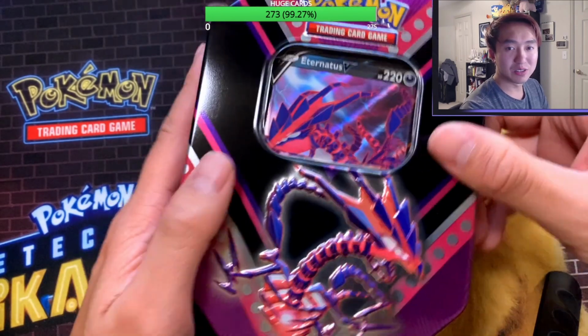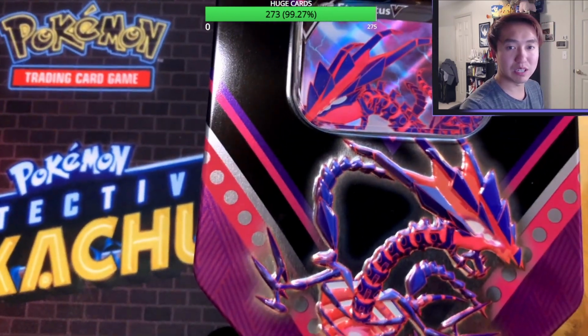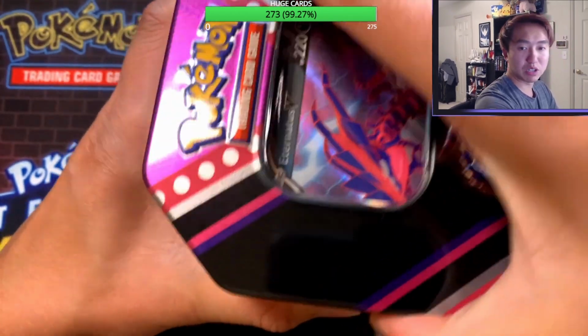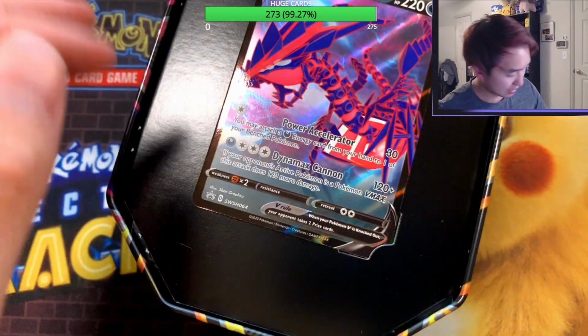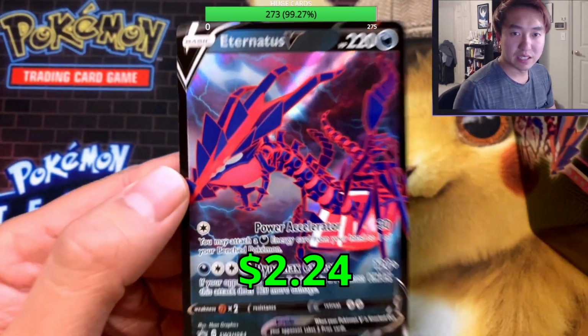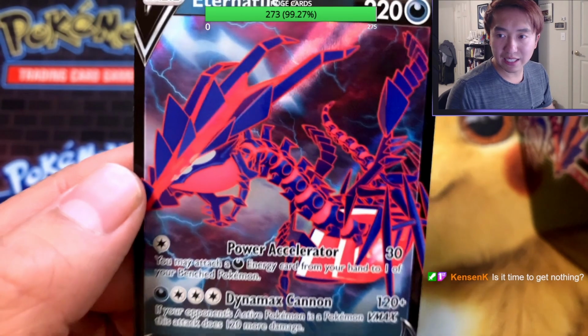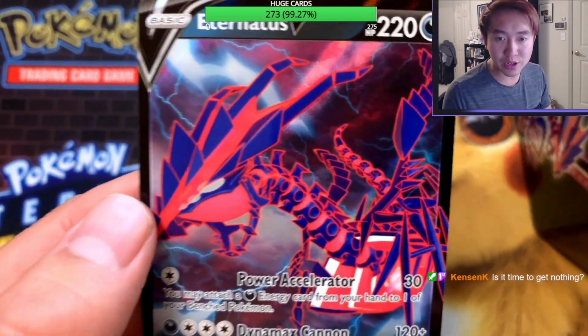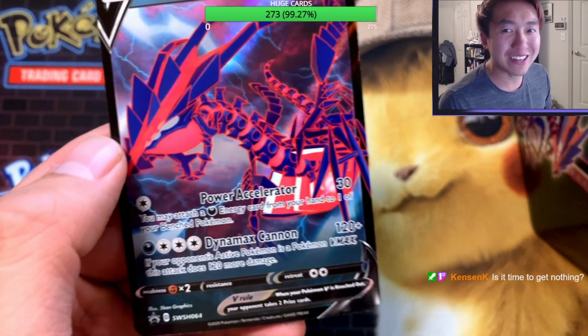So there's the Eternatus V here. I'm just going to bring you down. Nice. Open this buckaroo. And look at that. Promo card of the night is Eternatus V. Yes! This little dragon skeleton guy. Is it time to get nothing? Yeah, it is, Kinson. Woo! We're going to get nothing, but we're going to find out actually.